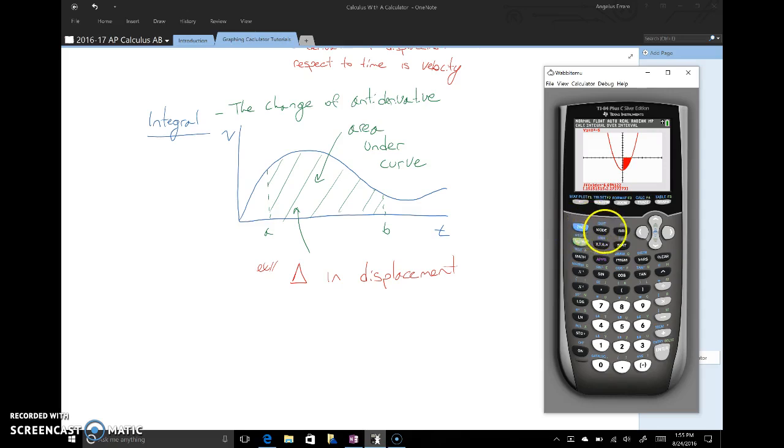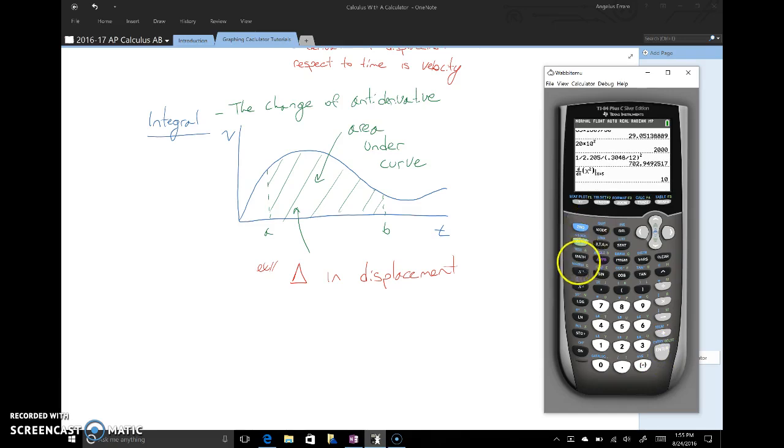We could also do these calculations without the graph. We can go to Math, and there is 8 and 9. This is numeric derivative, numeric integral. So we can say 8, and we can say we want to take the derivative with respect to x of, let's just put in a parabola, x squared. And we want to evaluate it at some place, 5, and we get our answer.